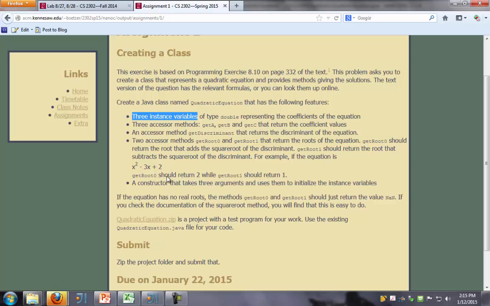So don't put any. I may check if they're in there or not, but if I don't ask for them, sometimes there's a reason not to have them. Sometimes it's just to keep it clean. So don't worry about putting setters. If I didn't ask for them here, don't put them in.